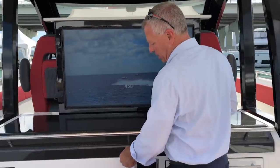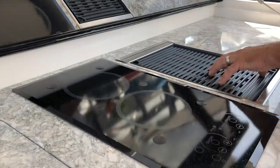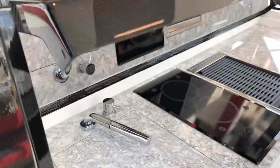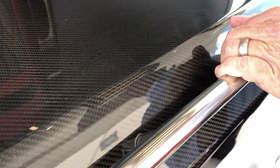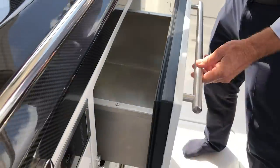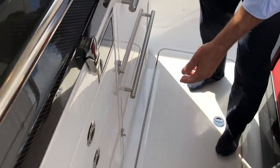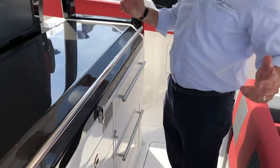True carbon fiber, one-hand operation. Here's your grill — you've got an induction stove, a cooktop, and a sink. This is carbon fiber with gas-assisted struts, but it feels like it weighs two pounds. This is heat-claved pure carbon fiber, and you're going to see some of that treatment throughout the boat. Pull-out drawers, storage, refrigeration and freezer — which is nice — and then the rest is storage for all your cooking utensils, spices, and all the stuff that you use.